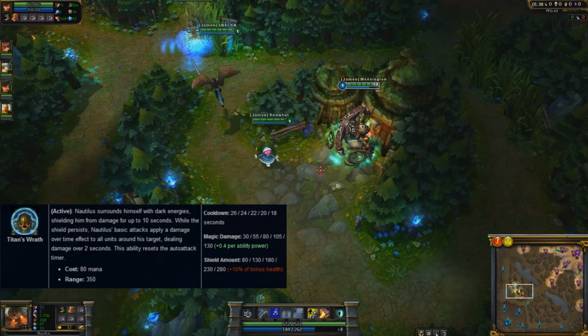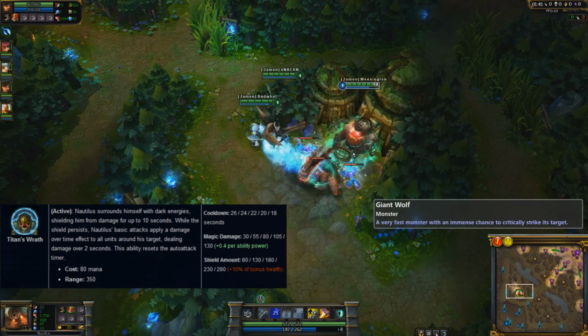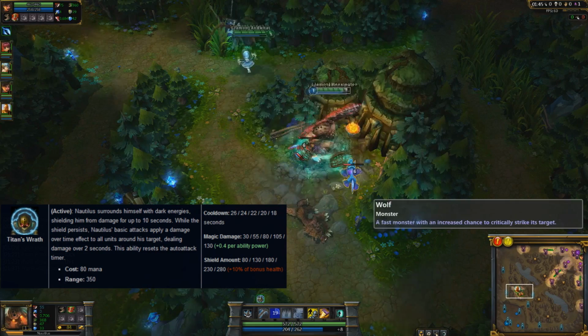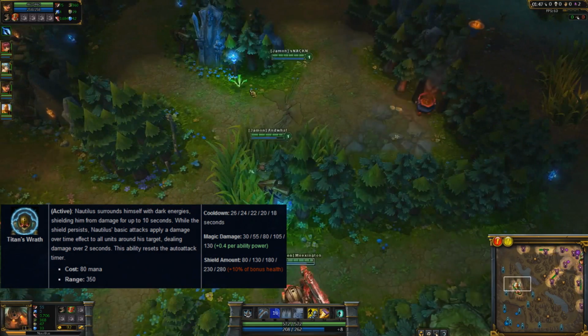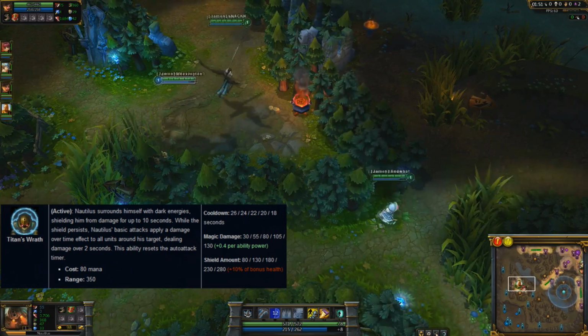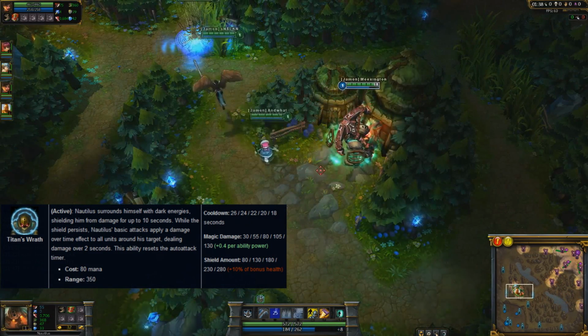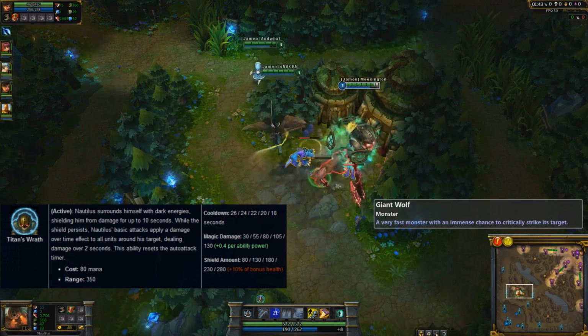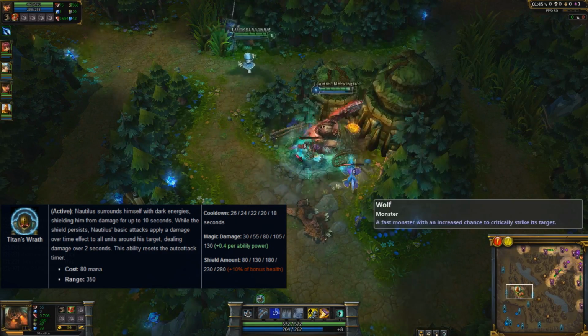Next up is his W. This gives Nautilus a shield and it makes him deal damage over time to all enemies around him, and it makes his auto attacks hit in a cone in front of him. This is what really helps speed up Nautilus's clear time, but due to the fact it's got such a long cooldown, it requires such a babysit at the start, because his first clear is super slow.